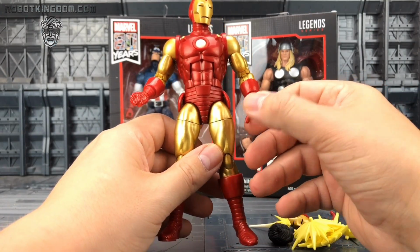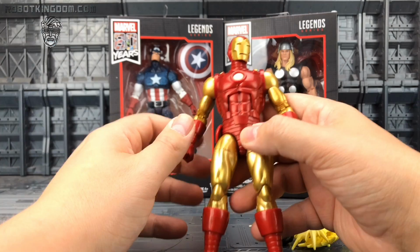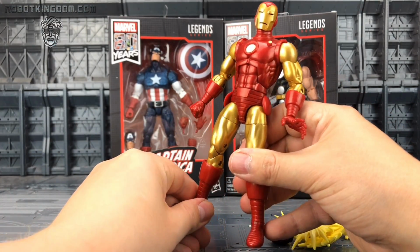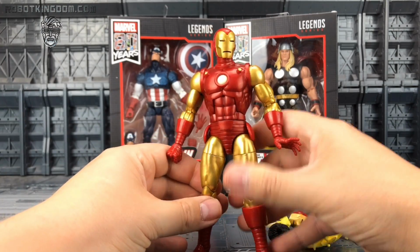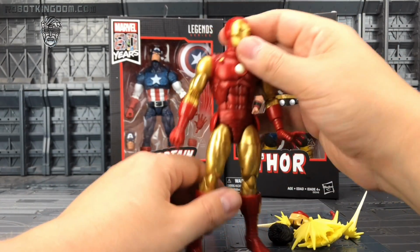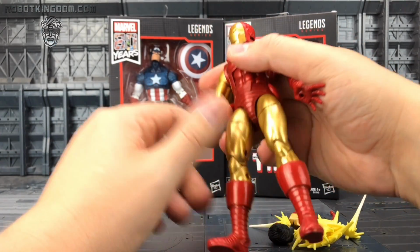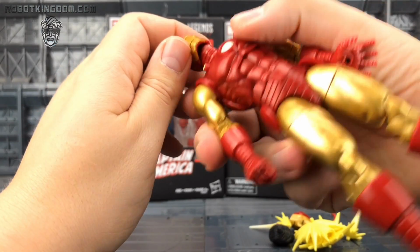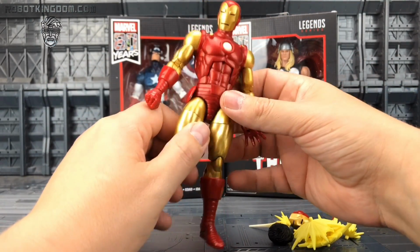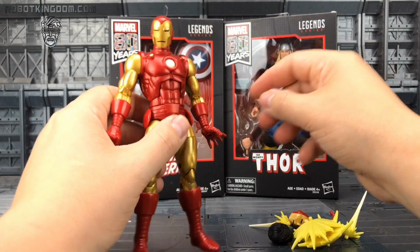It really reminds me of the Iron Man we got back in, I think it was about 2010, 2011, where we got the Doom and that as well. We had an Iron Man around that sort of date. But this is definitely how I remember Iron Man from the comics. This looks very much like the Invincible Iron Man from the TV show as well.